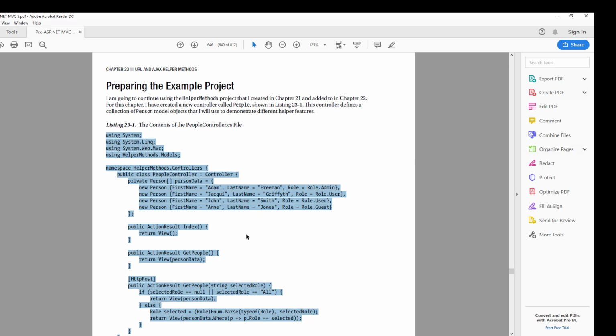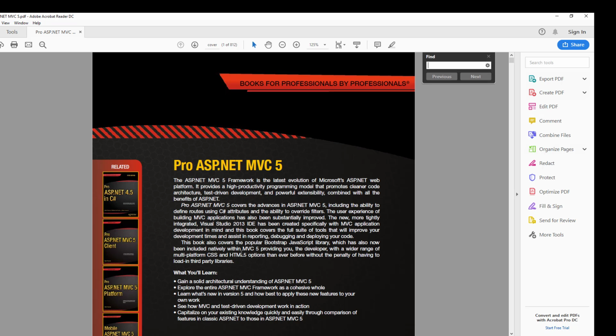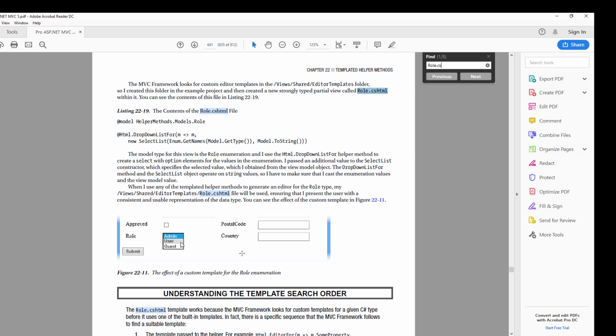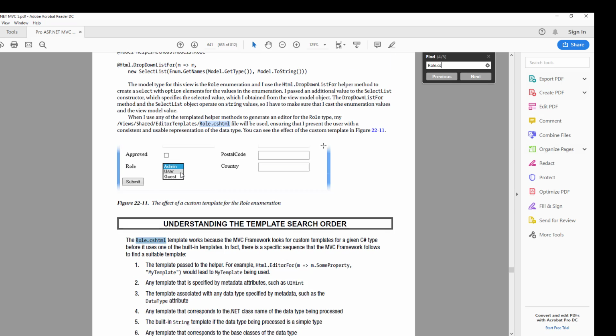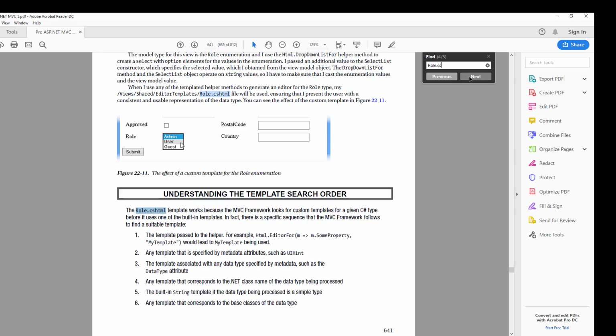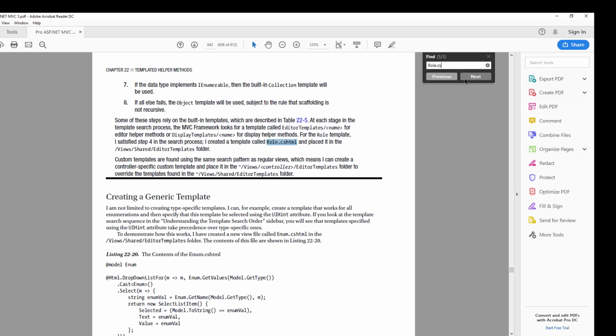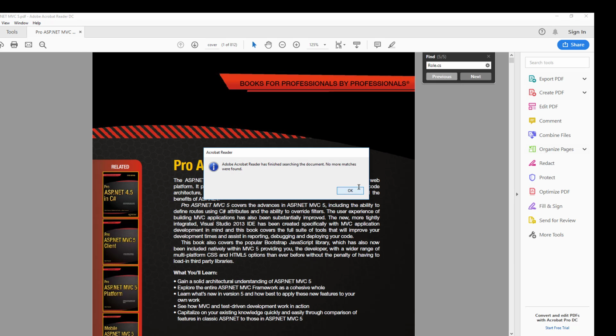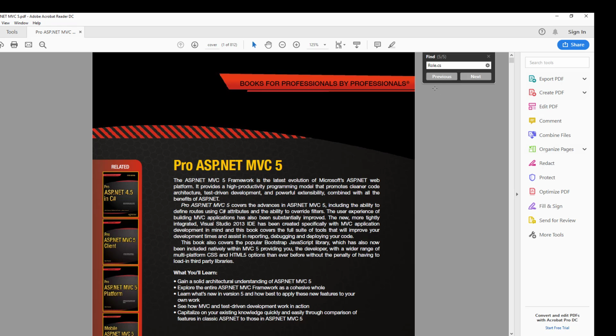I'm going to back this thing way up. There was Role.cshtml. That was in the last chapter. That says that's all there is.